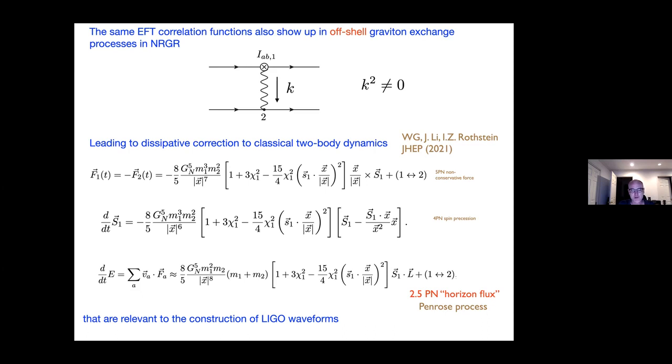And so here are the frictional forces on the two objects, the precession, the torques on the black holes due to the fact that the horizon has a finite size. And finally, what people in this subject call the Horizon Flux, which is the amount of energy being dumped into the horizon. This is actually a phenomenologically relevant result that comes in at relatively lower order in the velocity expansion. And you'll notice that dE/dt can have either sign, positive or negative. Positive corresponds to dissipation, absorption by the horizon.